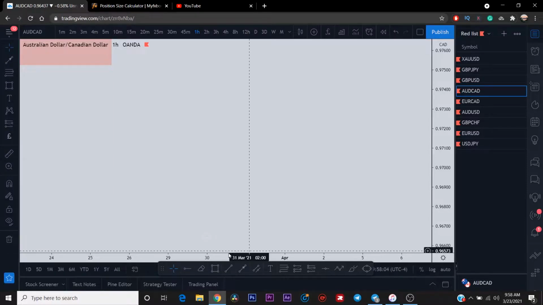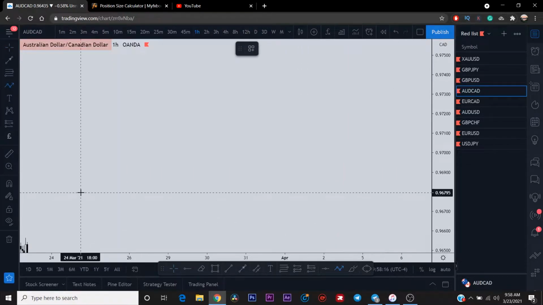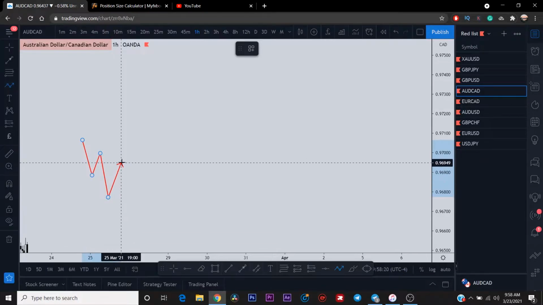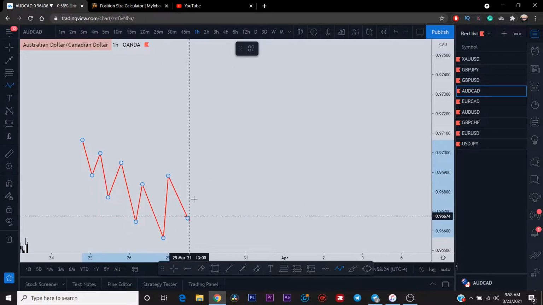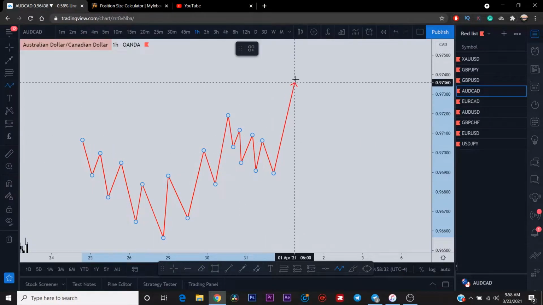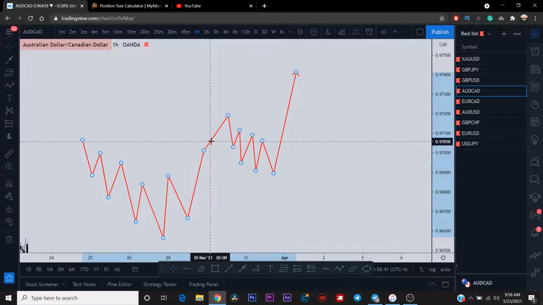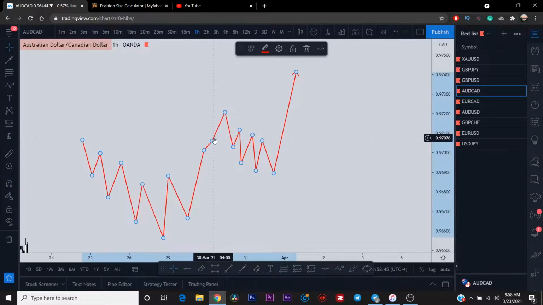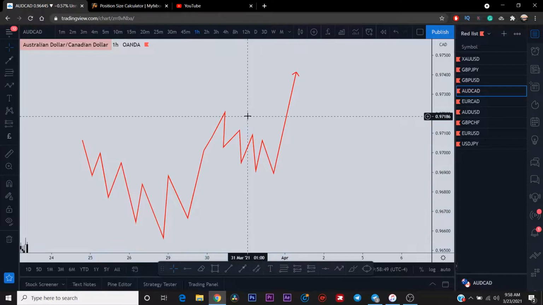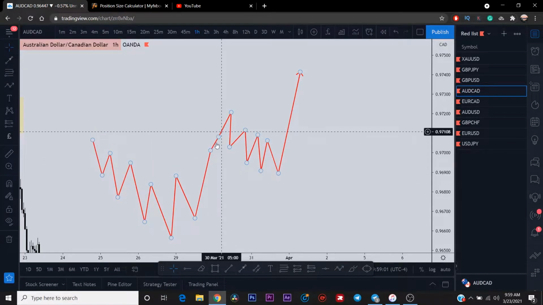So we also have the reaccumulation. Let's say you have something like this. I feel like some people get really confused about this when choosing supply and demand. Let's say you have something like this, where the market accumulated, but then you have something like this. I'll put this right here. I'm going to straighten this out. I messed it up a little bit. Okay, you have something like this, and then when you see the market coming back down here, you have something like this. This is a little ugly, but don't worry about it.